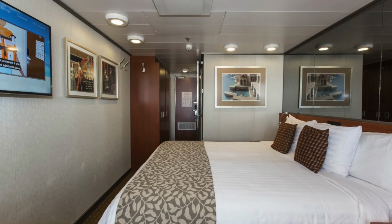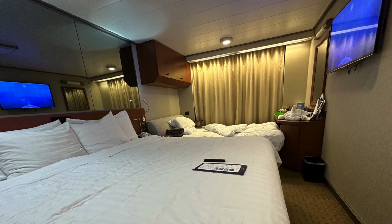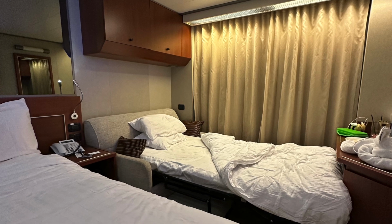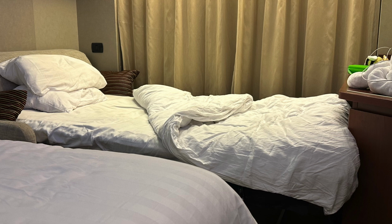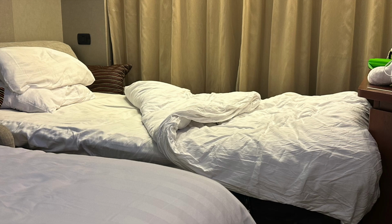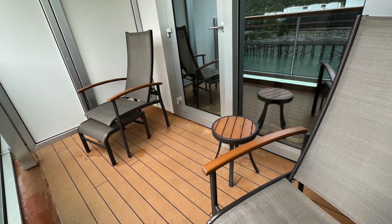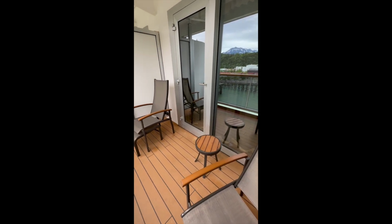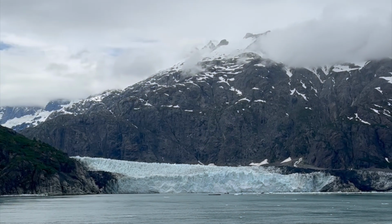The veranda cabin is a great choice for 2 people, but it's a little tight for 3 or 4 people. Because the couch extends out to make the sofa bed, your choices at night are either to climb across the bed to access the balcony, or fold up the bed partially, meaning guests 3 and 4 can't relax in it. Compared to balcony rooms on other ships, the Nieuw Amsterdam's balcony feels very spacious. Despite having 2 comfortable chairs, leg rests, and a side table, there was plenty of room left to stand in different spots for sightseeing.